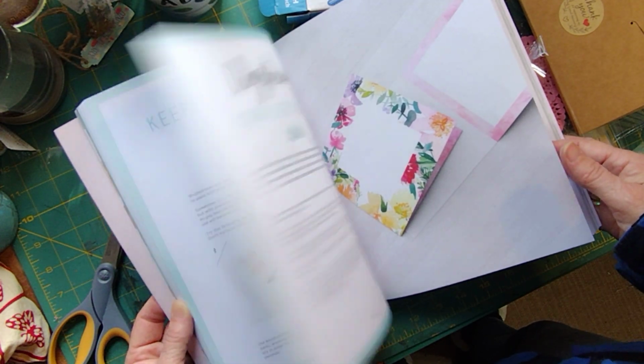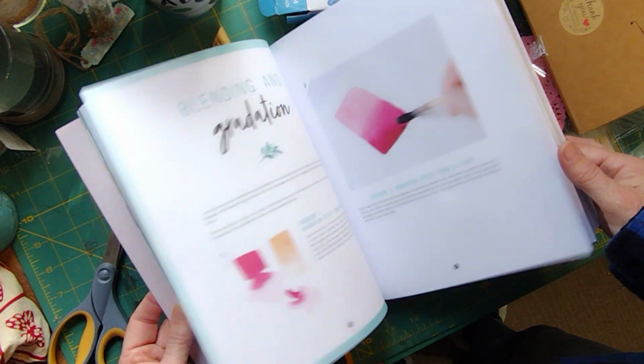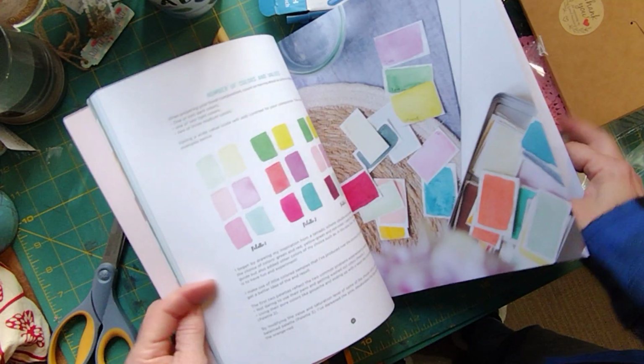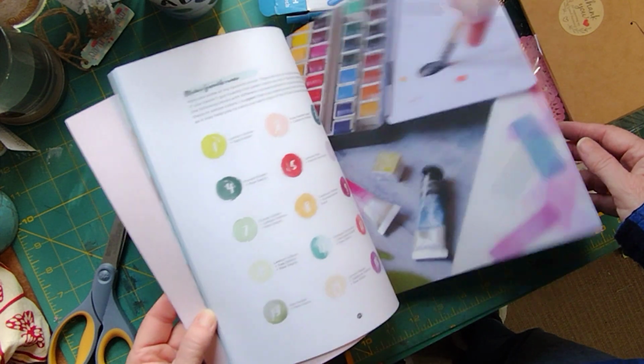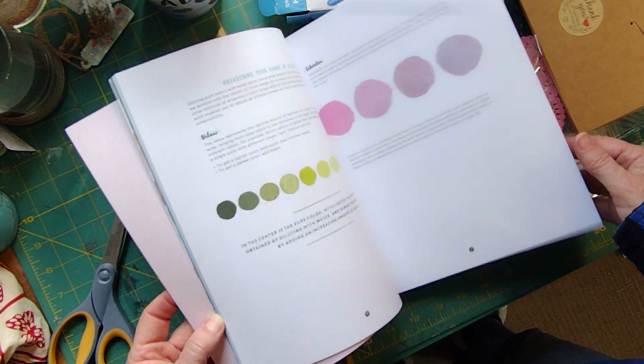So, I'm looking forward to learning how to blend all these different colors. They have some painting exercises that you can do. So, getting to know your paints and how they mix.